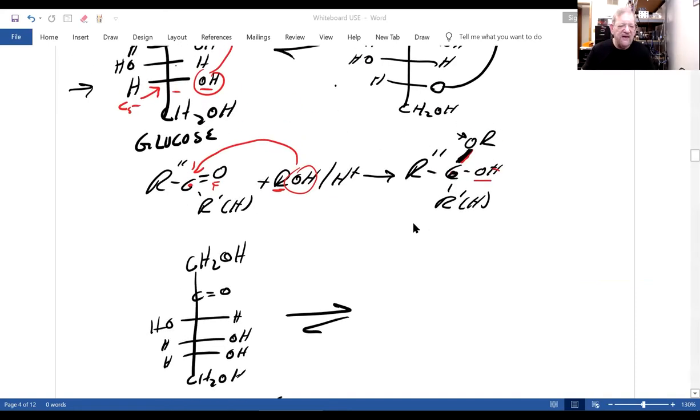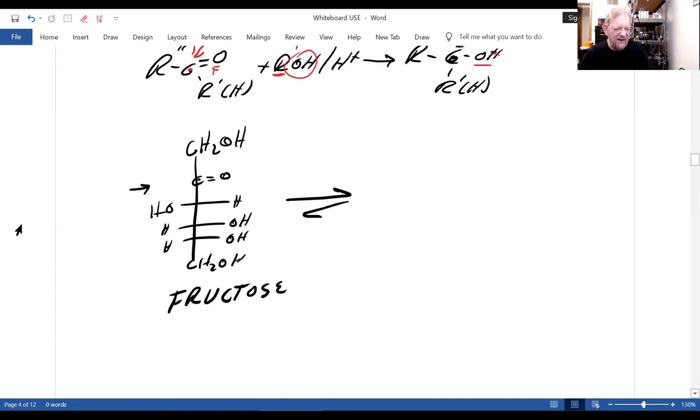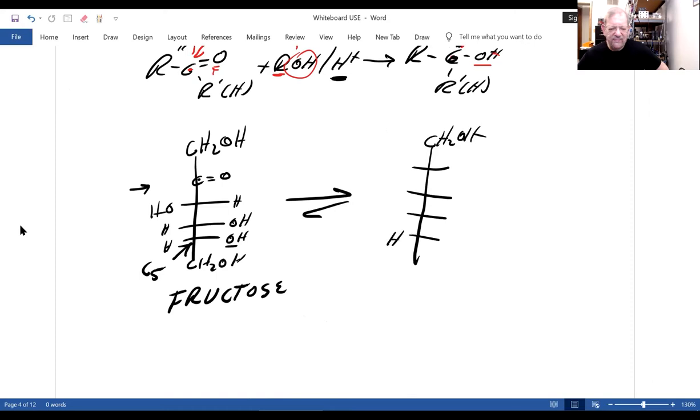All right, let's take a look at this. It turns out this is the same general reaction as the one up above. Here we have a ketone carbonyl, and at C5 we have an alcohol. Because it's intramolecular, in the same molecule, we don't need an acid catalyst. Whatever is not involved in the reaction, I'm going to rewrite. And that's the beauty of organic chemistry.